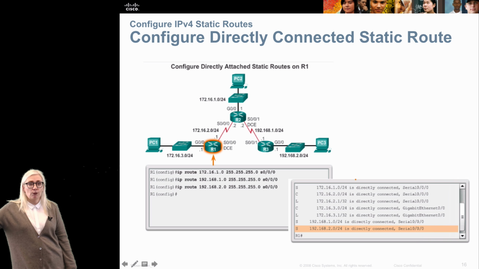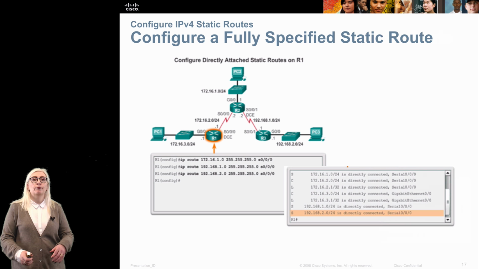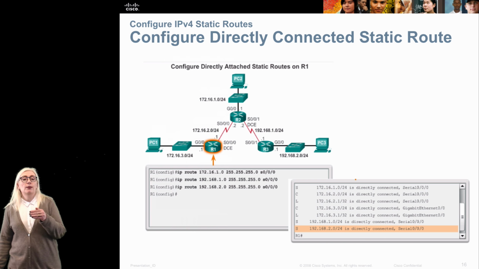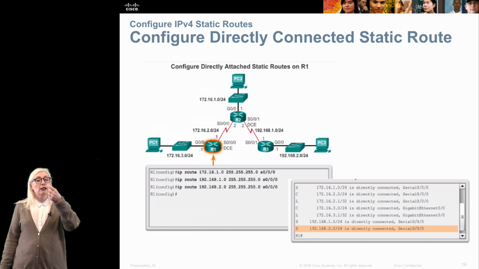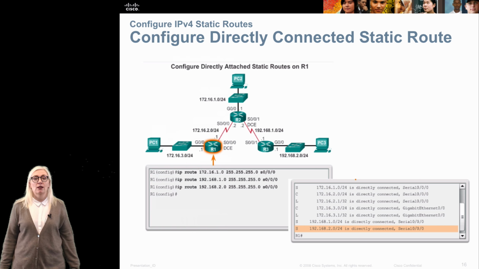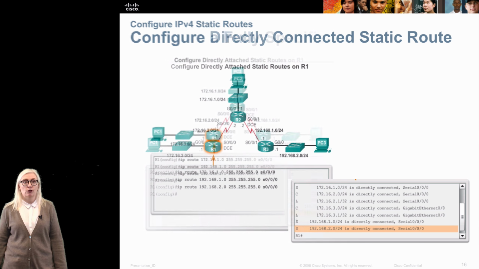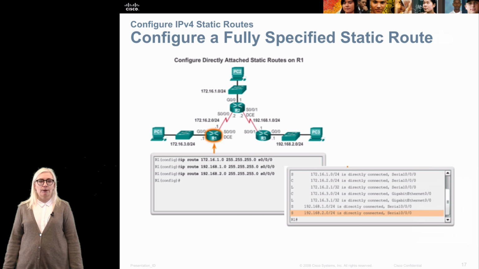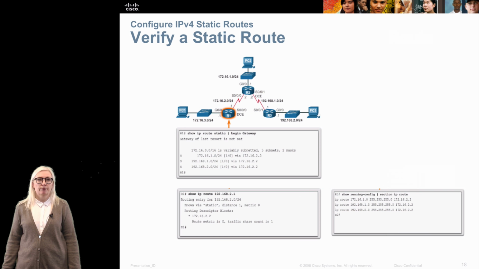If we can use the exit interfaces, it's better to use them, because I only will have to route once. When I use the next hop IP, then I also have to look into my routing table to find the next hop IP address. When I do it on the exit interface, I don't need any more routing. I'll just send it out to the interface, and it will find out what to do with it. Or I can do as I do here, where I have both the exit interface and the next hop IP address. Could be done.